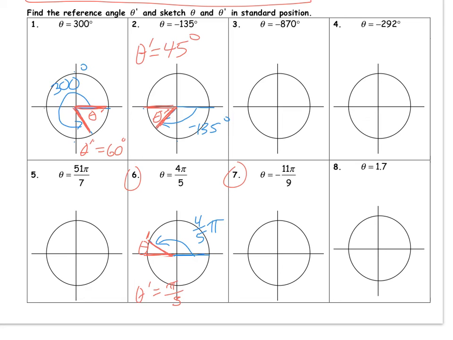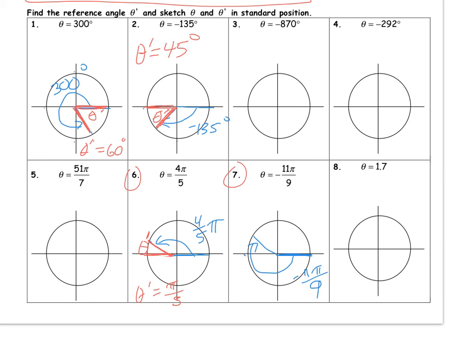Number 7, here we go again. Start here. Where am I going to? Ooh, this is a negative 11/9 pi. Well, right here would be 9/9, right? Because I know that's 1 full rotation. Actually, that's half a rotation, and then I need to go 2 more 9ths. Ew. How about, let's see, 9, 18. Half of that is right there-ish. It's pretty good. Not fantastic, but again, close enough. So that's negative 11 pi over 9.